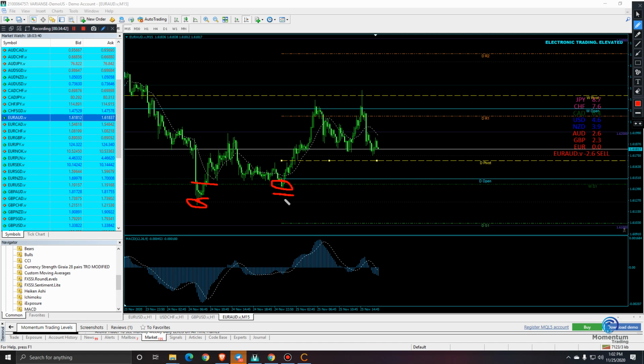So what you just did was risk to reward. That's a 1 to 6. So what a 1 to 6 risk to reward entry does is it allows you to lose more than you win. And a lot of people don't understand that you can still be a highly profitable trader and lose more than you win if you know how to target low risk to high reward setups. So that would have been a great example of a low risk to high reward setup.